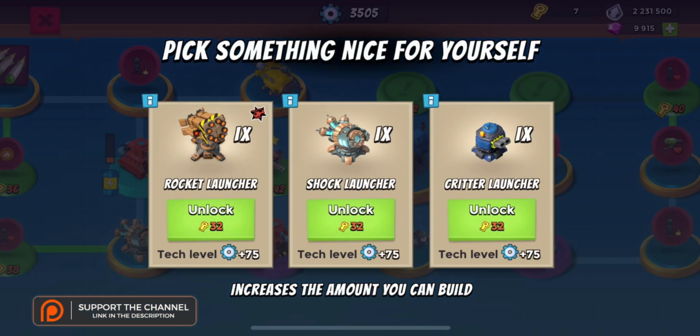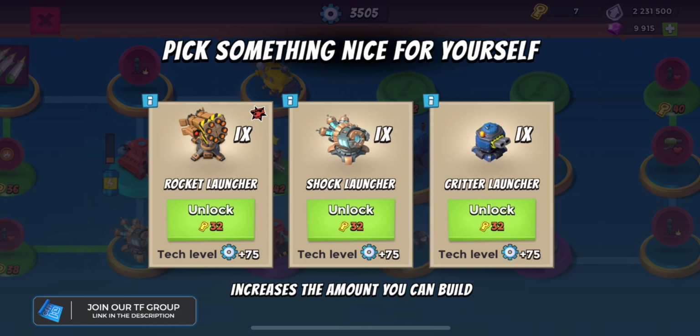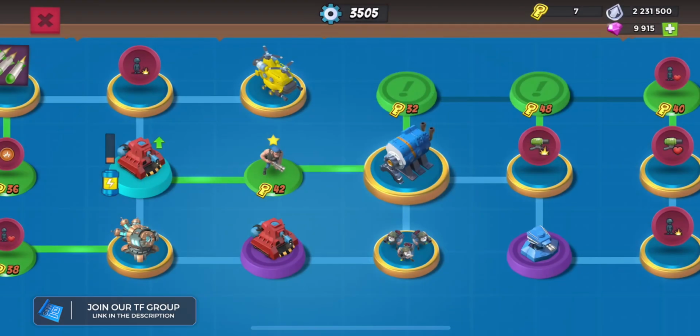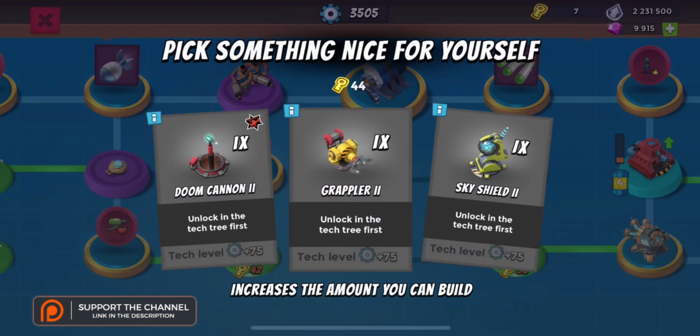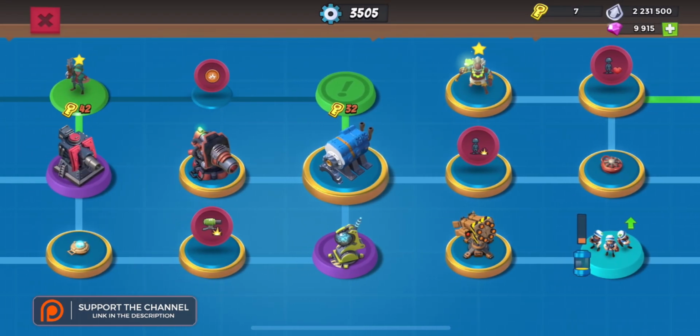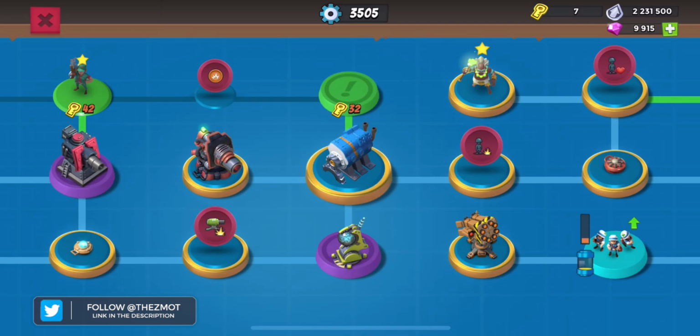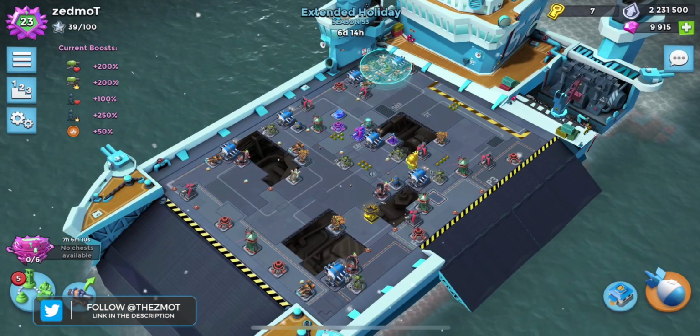Also, that third shock launcher. If you have a look at my number of keys, we're at 7 plus 25 in the next chest. That works out about perfect for that shock launcher. That Doom Cannon is a ways away. The Flotsam, I believe, is also 32, so need to make some decisions there. I assume a shock launcher will be better, but we'll find out in the next little bit.